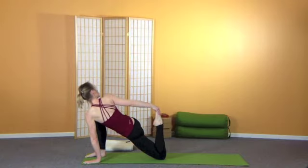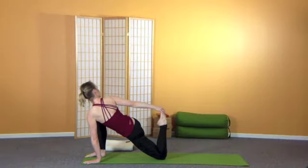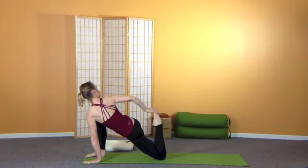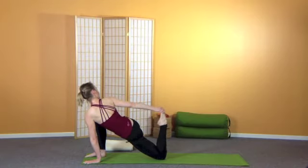Inhale. Exhale, twist. Inhale, pull the heel towards your bottom, and then exhale, push the top of the foot into the hand, straighten the arm. Inhale, pull the heel towards the bottom, and then exhale, push it away. One more time, inhale, pull it forward, soften through the hips. Exhale, keep the hips low, and push the foot back.